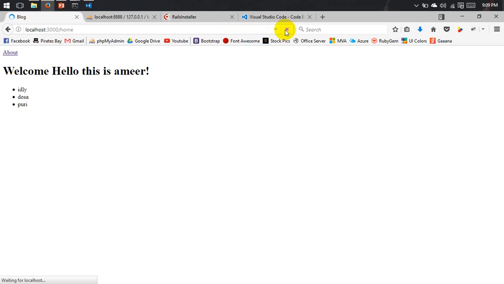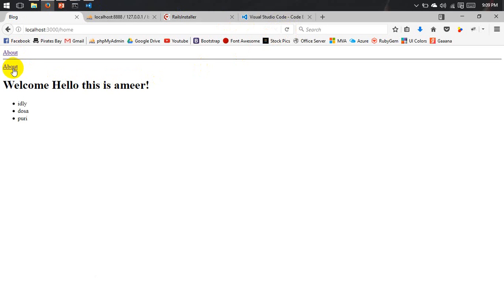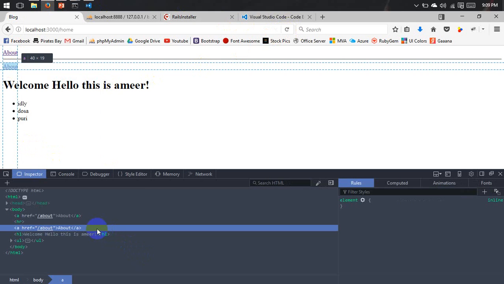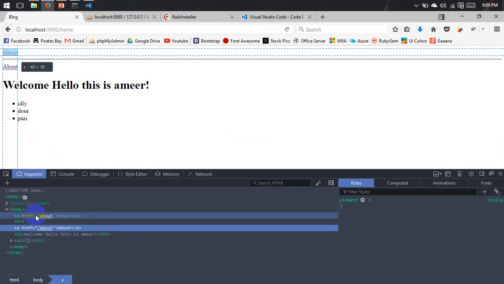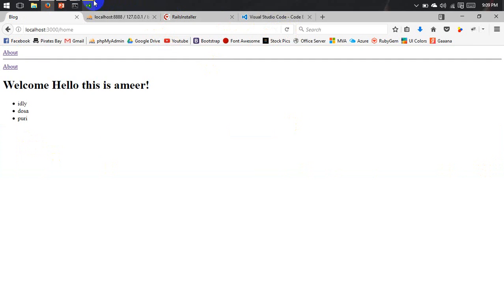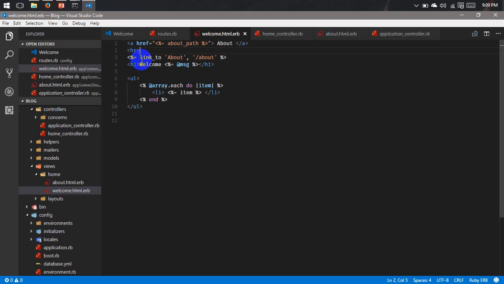Now if I reload the page, you can see two abouts, both are links, both are hyperlinks. If I go and inspect element on this, I'm still going to see it's a hyperreference. It's also an anchor tag, both are anchor tags, but the second anchor tag is not generated by you. It was generated by Rails using this method called link_to. A link_to method is nothing but a method which gives you an anchor tag with the href as this one and the about in the place where we put this about. So that's simple. So now what's the use of this?